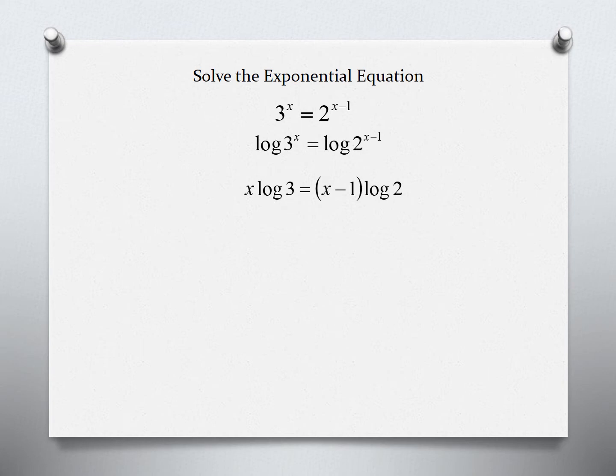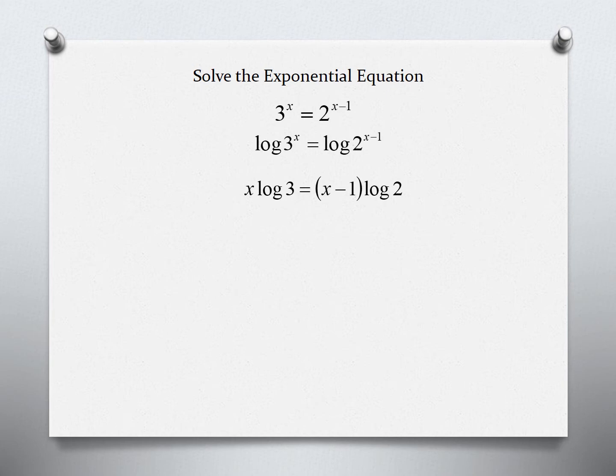That pulls those values out of the exponent. So now they're down out of the exponent. I can work with them a little more. But then again, I may look here and see I have x times the log of 3 equals quantity x minus 1 times the log of 2.